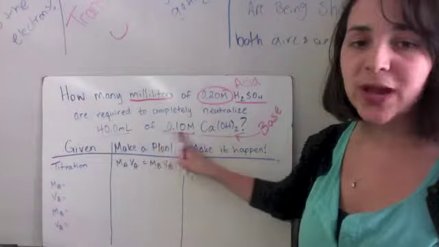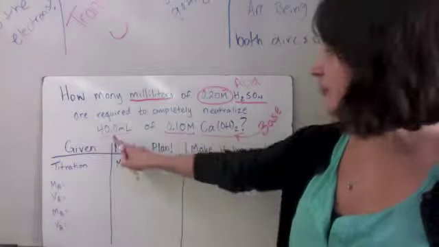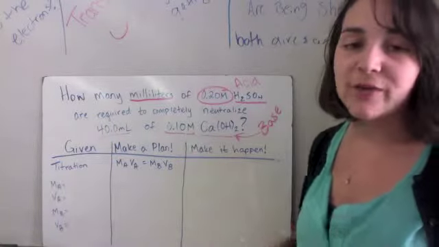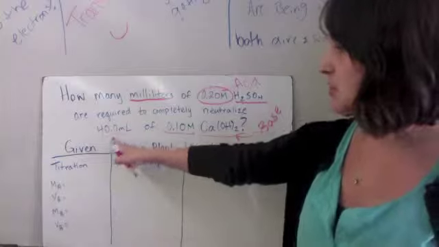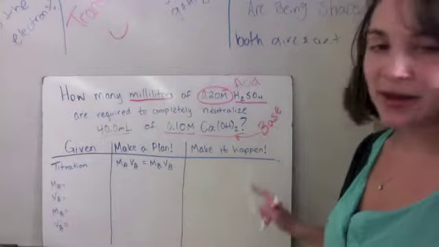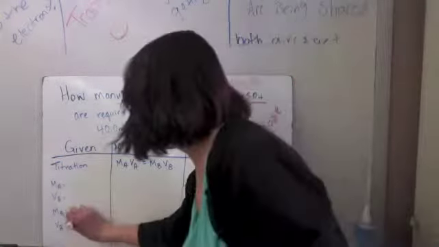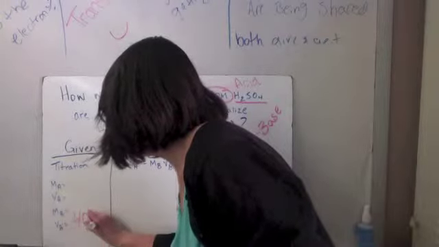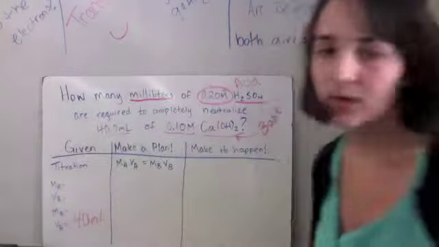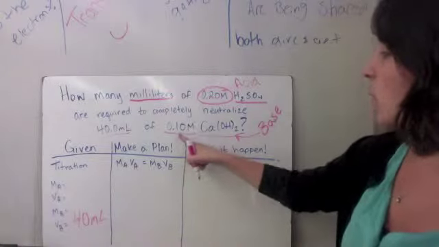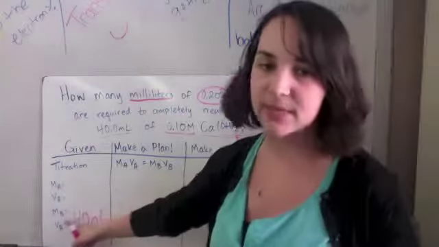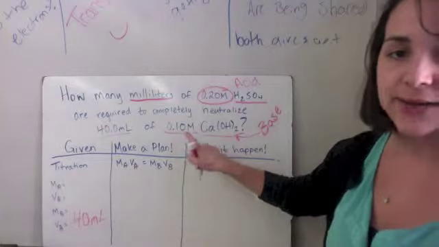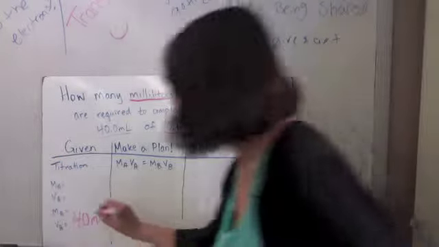Now I have 2 numbers that go along with my base. I have 40 milliliters and I have 0.1 molar. We know that volume is measured in milliliters, so this 40 must be my VB. I'm going to write that in my given column. 40 is my VB, 40 milliliters. That means that this 0.1 M must go with my M down here. My molarity of my base is given to me and it's 0.1 molar.